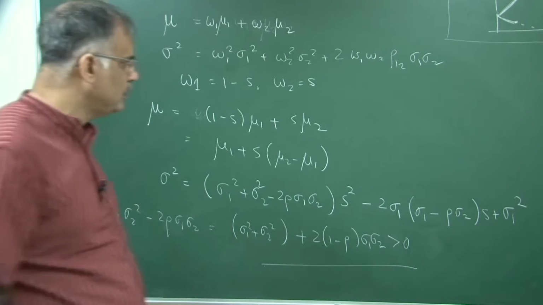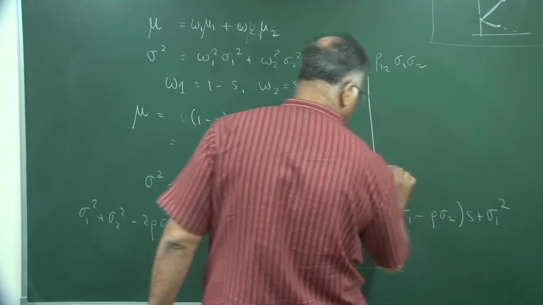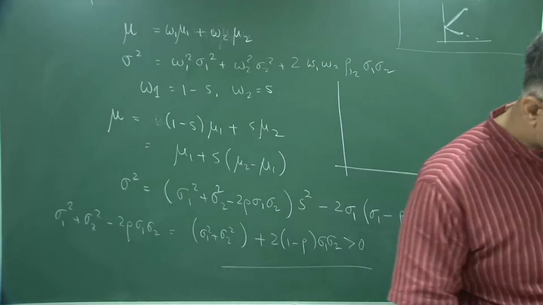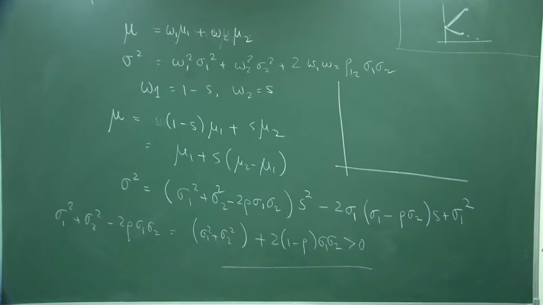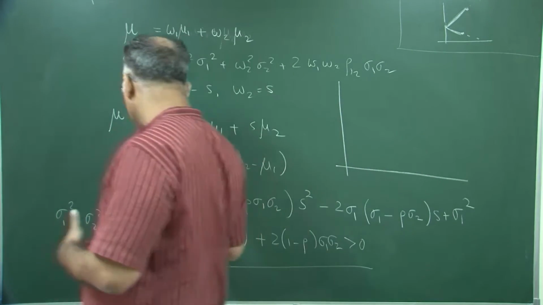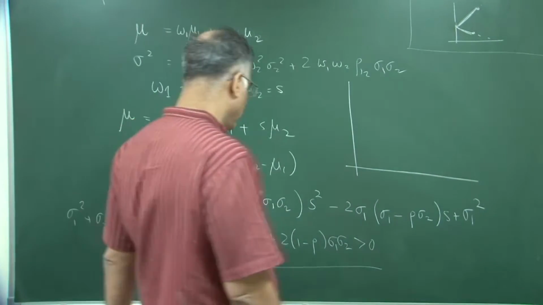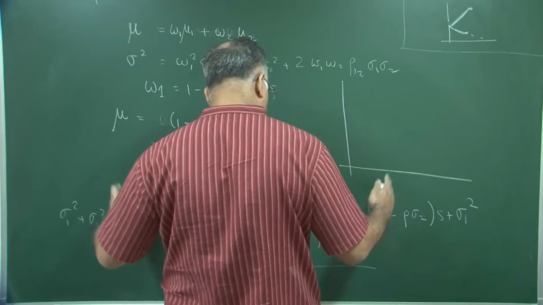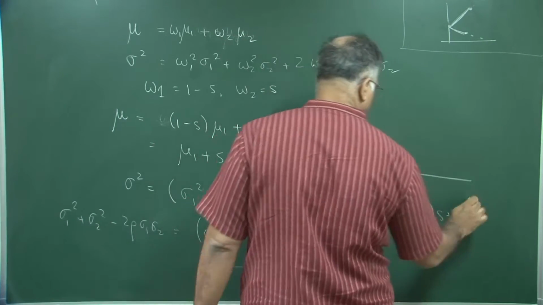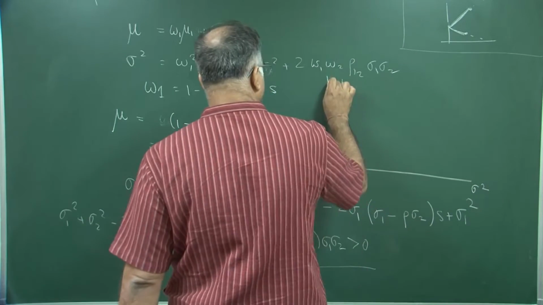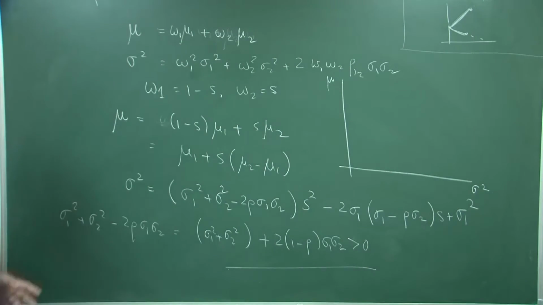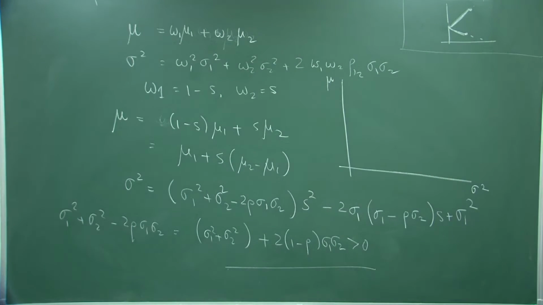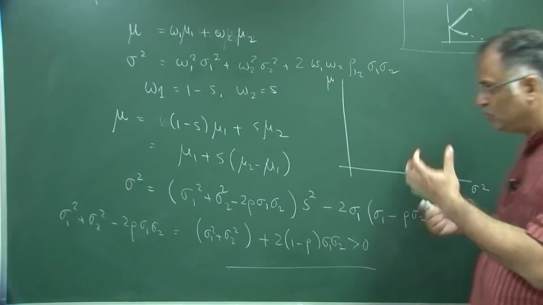So, let us look at the nature of this sigma square mu curve. We will be interested in drawing the sigma square mu curve. What is the link between sigma square and mu? Here writing the sigma would be a very difficult thing to understand how the nature would be. Let us write sigma square and mu. So, what is the relationship? Suppose for the time being mu2 is bigger than mu1.